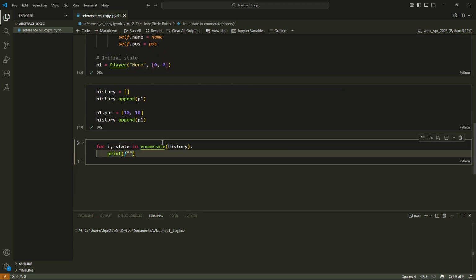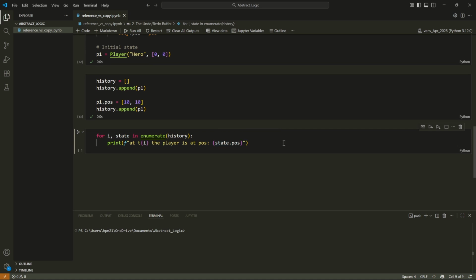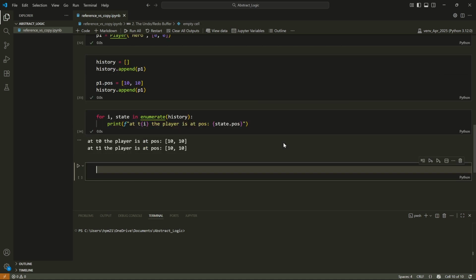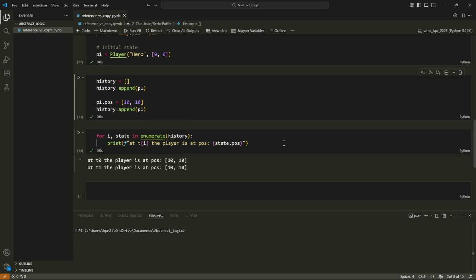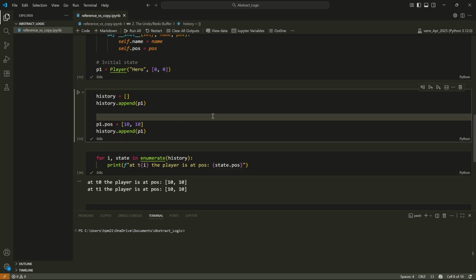So when you try to print the state at each point in time, let's say at t0, the player is at position state.position, and when you actually log your history, what you find is that the player hasn't moved at all. It's at the same position that we declared later, that is 10, 10. Here again, what we have done is captured the state by reference, but we just saw in the earlier example that this is not the correct way to work with objects, and what we'll need to do is to create a copy, specifically a deep copy of the object.